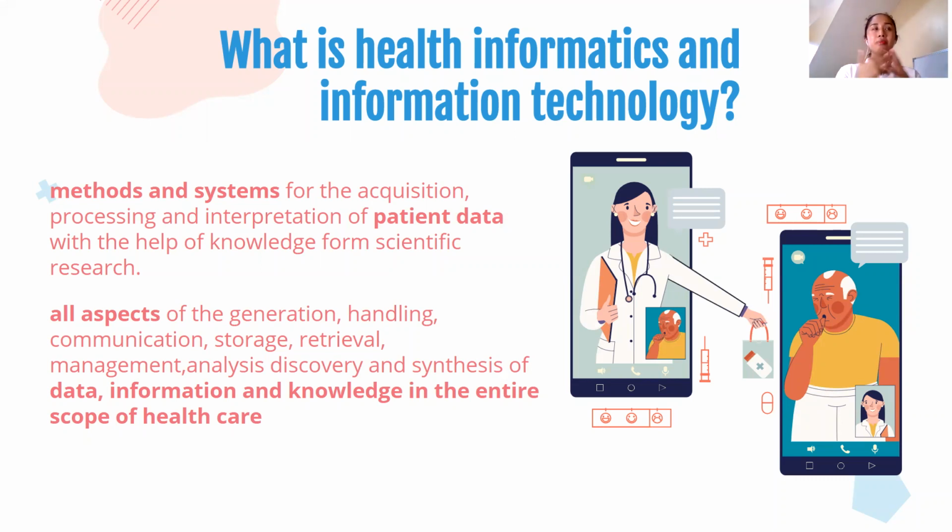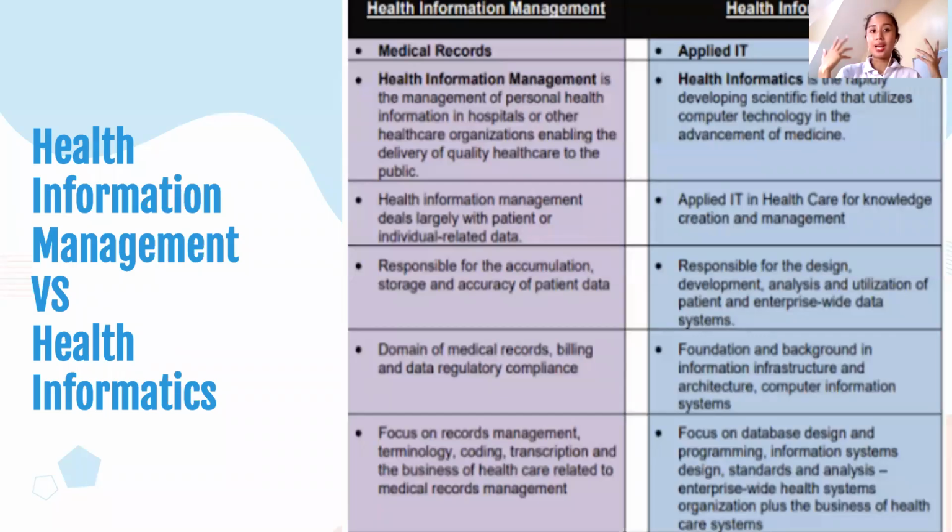So class, imagine how much information your healthcare system produces. There's so much information, so much data. Health informatics can assist us with that so that we can understand this data well and use it well for decision making. This is our tool so that we can use all this data for the betterment of healthcare and to improve health outcomes. So, all aspects, class, health informatics is very broad.